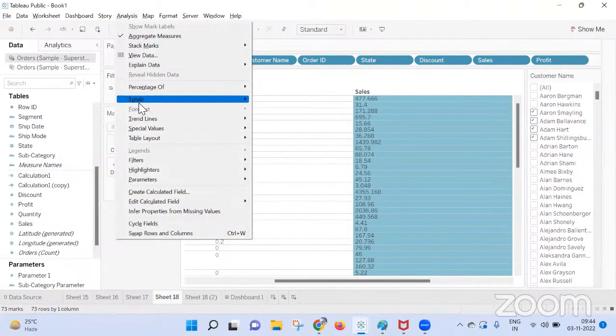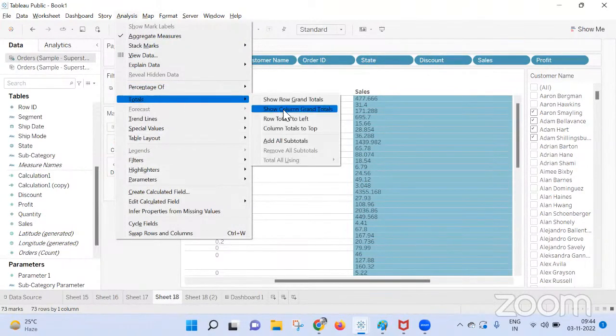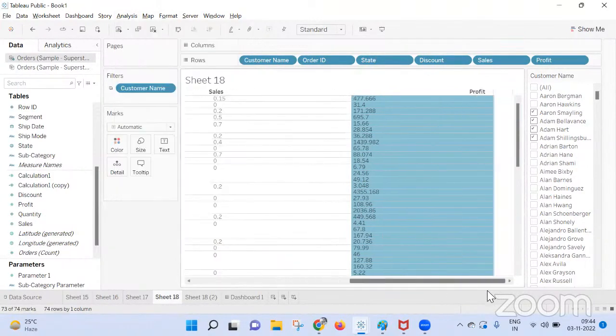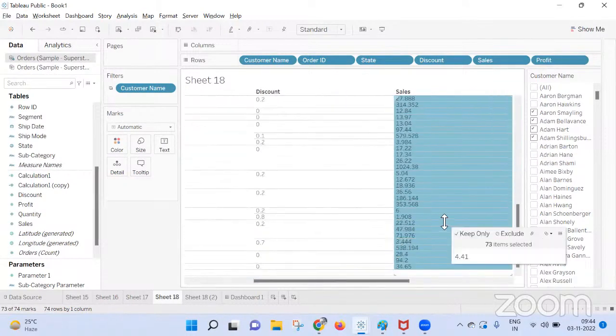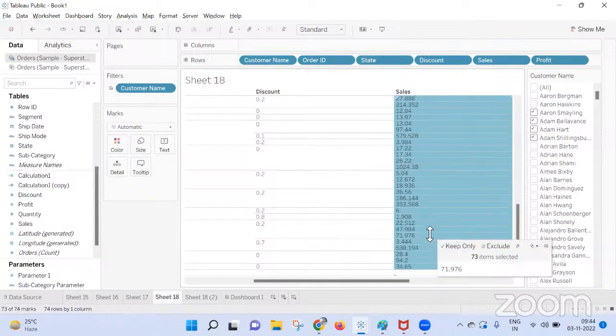Anyways, totals will not get. There's no point in looking for totals. Get to the total value for this.